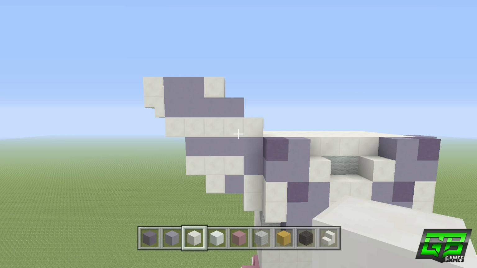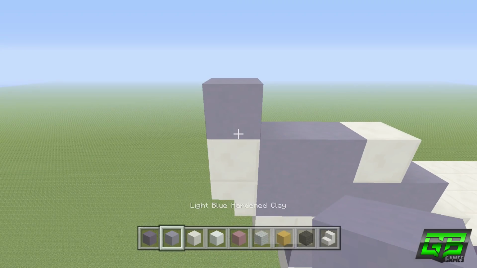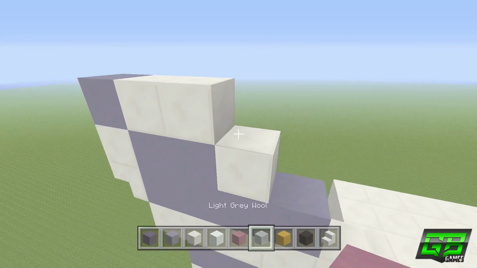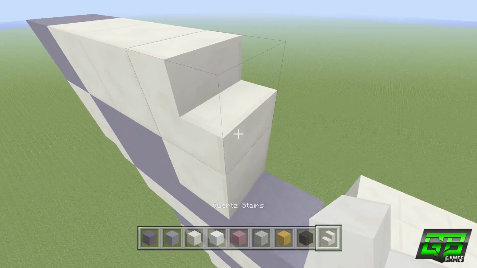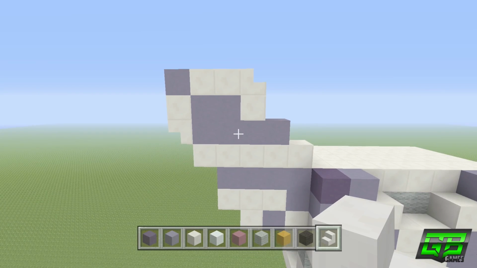because the arms do curve around, so it's going to give it a more curvy shape. Continuing with the next layer now, we're going to place one light blue clay, two blocks of quartz, and on top of this quartz here, we're going to place a stair facing towards the right side, this time normal side up.